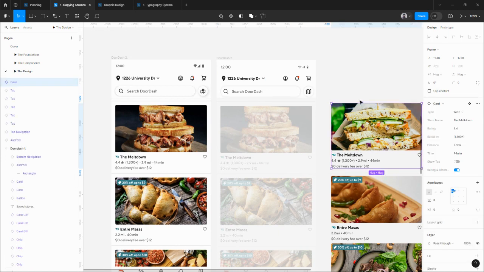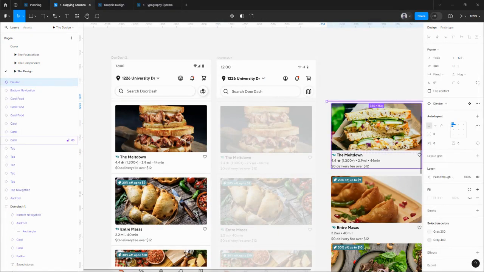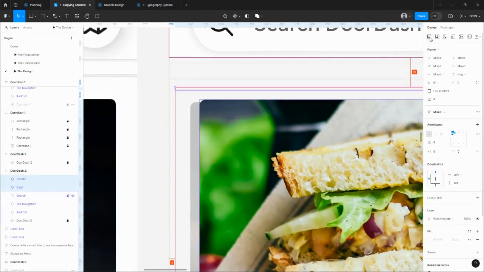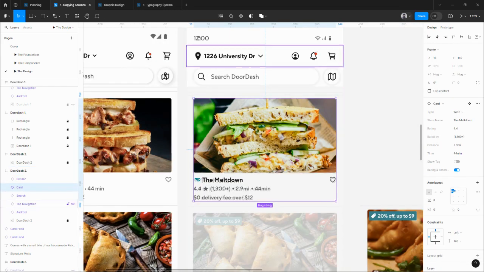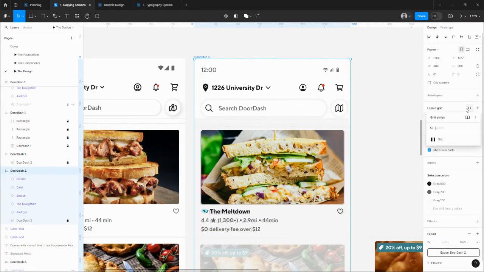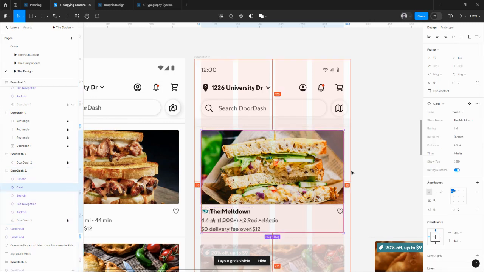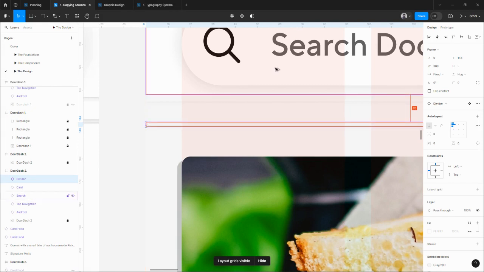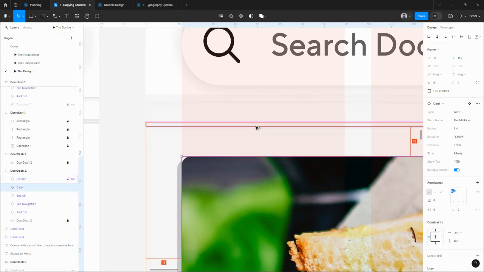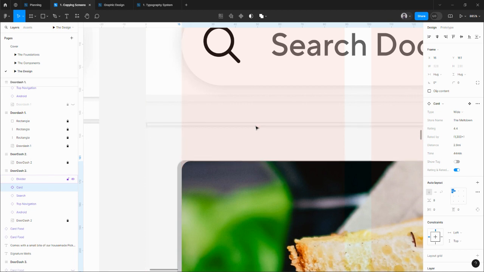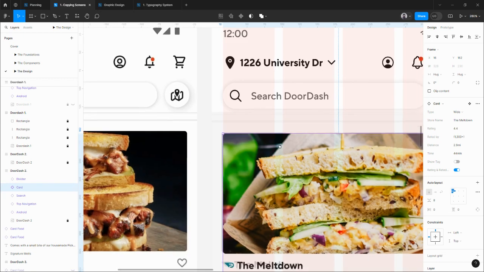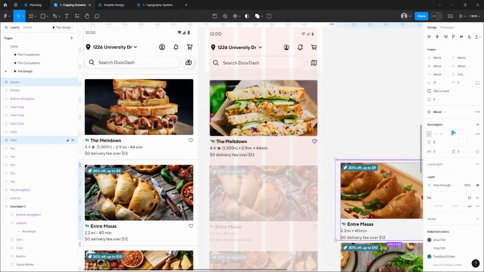Now what I need is a divider and a card. So I'm going to bring both of them here, place them here, turning the grid on. The card is placed right where it is supposed to be, moving the divider. Okay, it is 12 points apart from here, and 16. It should be 16, but in the screenshot it is 15, so I'm going to keep it 16 points apart from there, since 16 is a multiple of 4 for us.